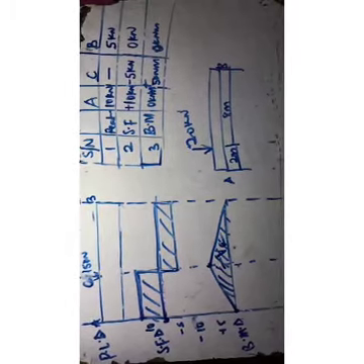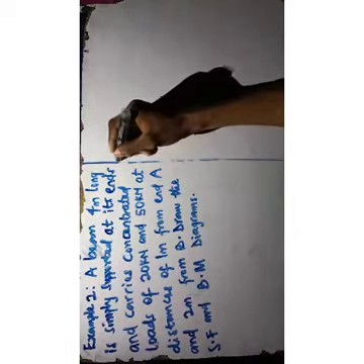All right, so here's another example, example 2. After this example, you take a break. Okay, say 10 minutes. If you're exhausted, you come back. Now this example is very straightforward and very, very simple. The question says that a beam 4 meter long is simply supported at its end. Very simple. A beam 4 meter long, right? So this beam is 4 meter long.